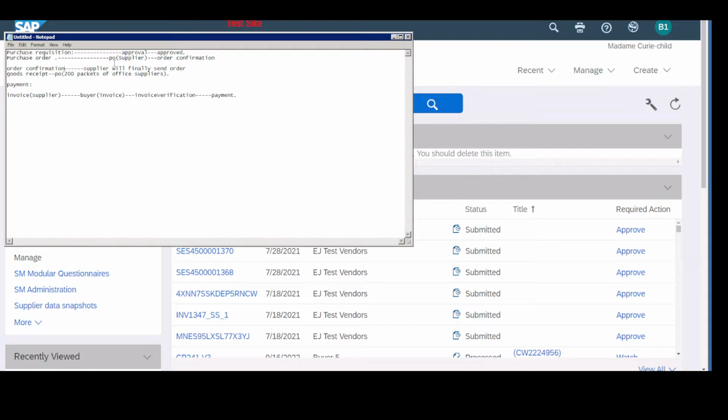Always remember here there are two parties. One is the buyer and the other one is the supplier. The buyer is you as a company, and the other party is the supplier. When the purchase order is sent to the supplier, the supplier will look at it and get to know what your requirement is. If he can supply, he will send you an order confirmation. Again, you can configure whether the supplier can send an order confirmation or not, but here the supplier will send it. When the order confirmation is sent, the buyer, you as a company, will receive it.